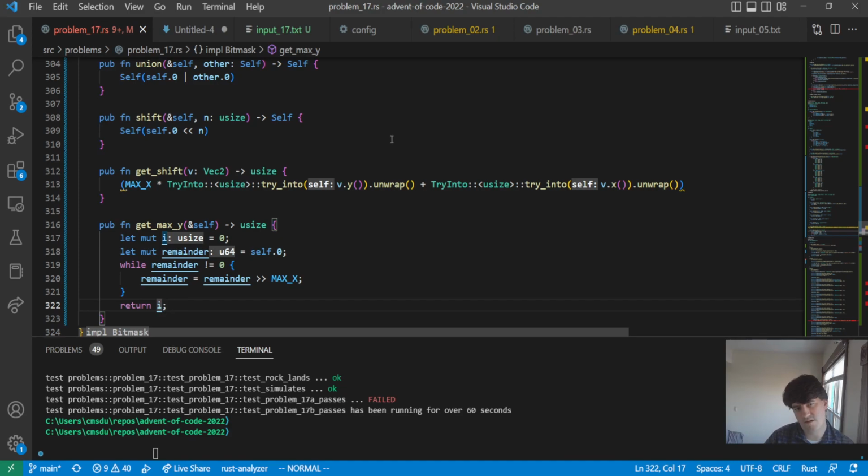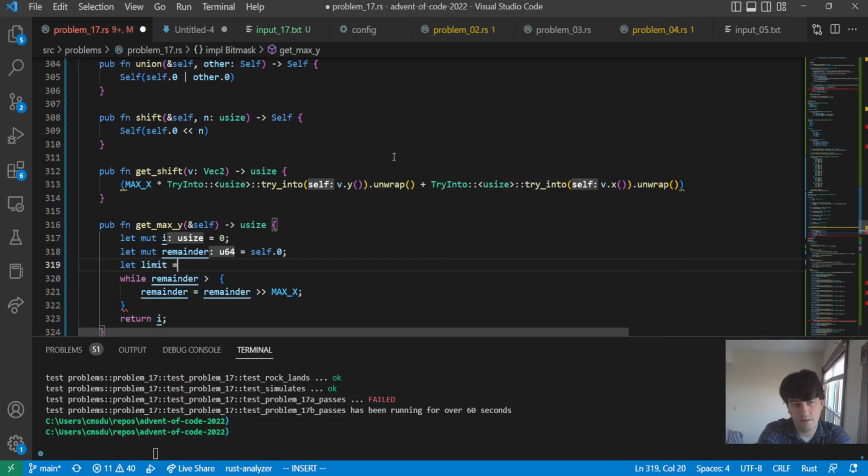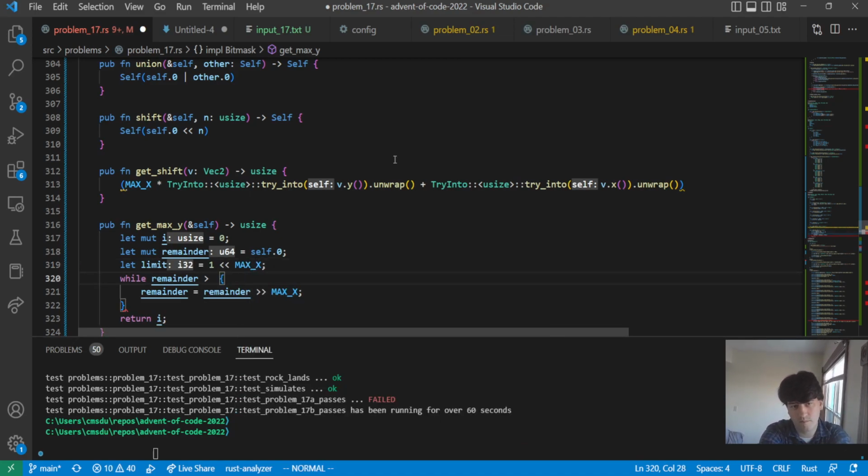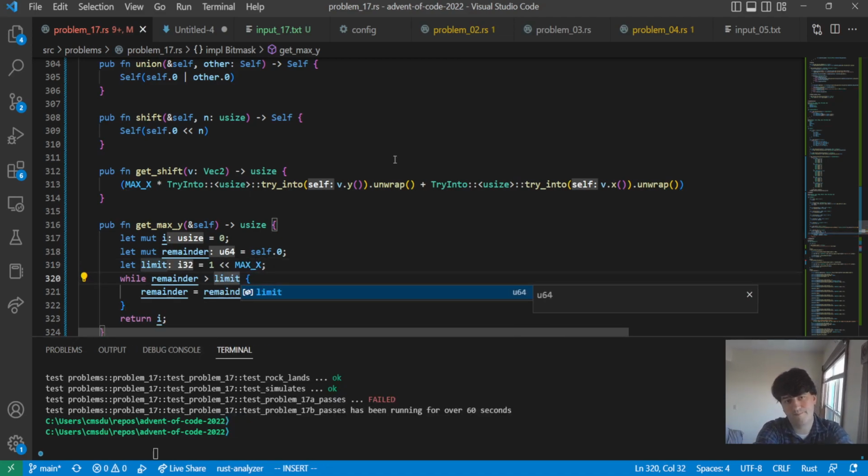If it's, let's say while remainder is greater than the limit, the limit is 1 to the max x limit.